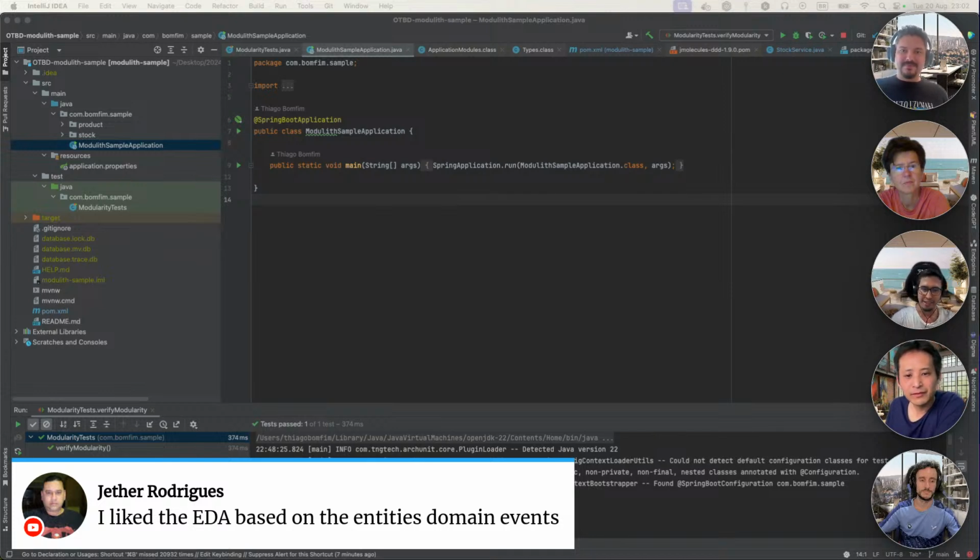It creates the table, we have the domain event. I think this is cool. However, having a single application that is managed by events, I don't know. What do you think?